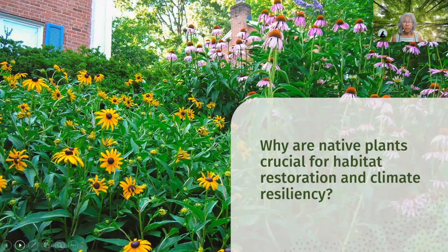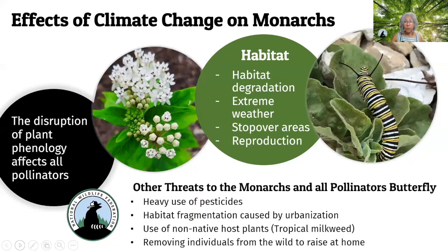Let alone the effects of climate change on plant phenology, which is also really crucial, that create a mismatch between native plants blooming and flowering and the arrival or departure of the monarch butterflies. So it's really important for us to take into account how we will address the conservation and restoration of habitats from now on. And it is important for us to ensure that we apply a climate lens when it comes to habitat restoration. And definitely native plants are a great way to address this issue. And it will change from place to place depending on what the native plants are. And there should be some research base to identify which native plants are more resilient to climate change. And as we select those plants, they will support the adaptation of not only the monarchs, but many other wildlife species to climate change.